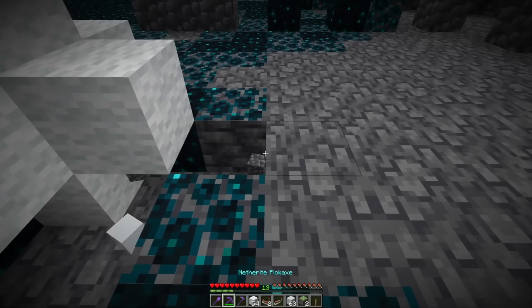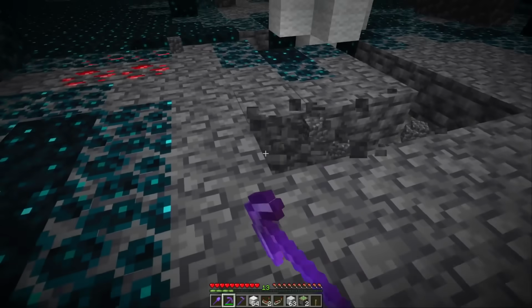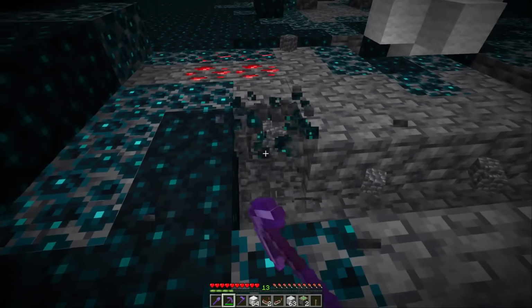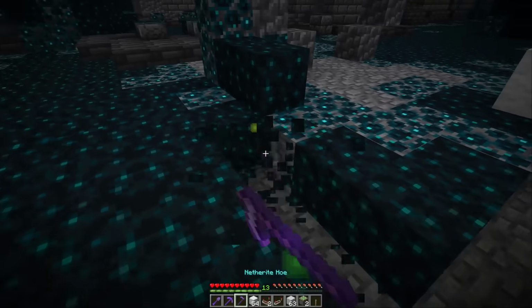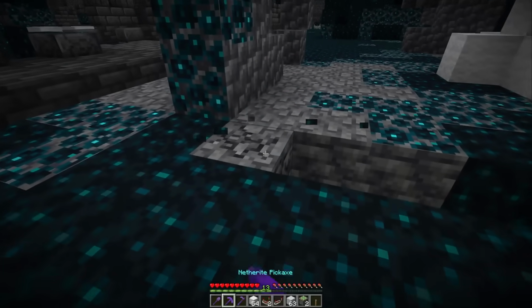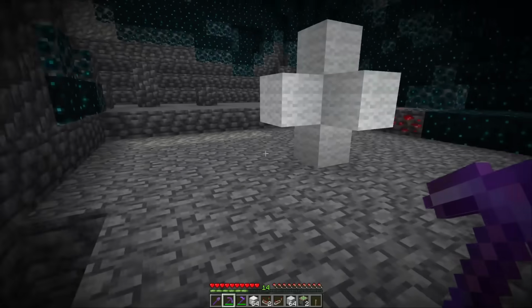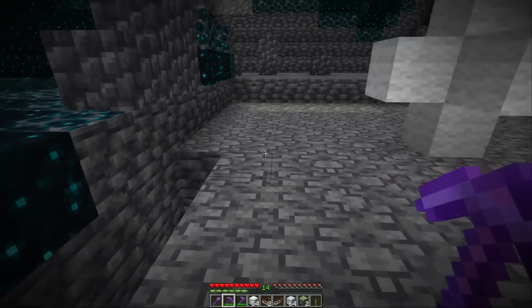And yeah, I think we're just gonna do the digging. It's probably the most reliable way of doing it. Okay, so this will take a while. 11 by 11 is about 1,000 blocks to mine, but this should be the safest. Okay, so I mined out the first layer here under the shrieker. You gotta do 6 more layers.